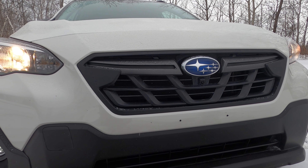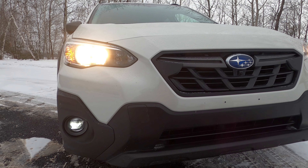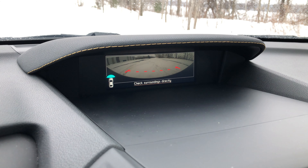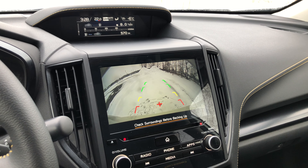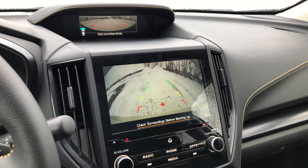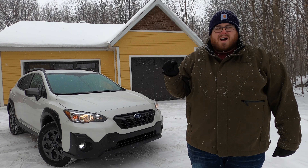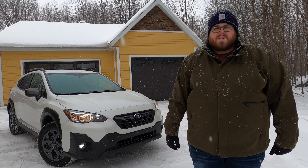The front-view camera comes on when you've put the car into reverse, and it'll turn on the front camera on that teeny-tiny screen that sits above the infotainment system. It's a 180-degree camera system, I suppose, though we're missing the side views. You do have a little bit more than some other vehicles in this subcompact crossover segment, but will it be super helpful on a tiny screen like that? As a taller person — I'm six foot — I'm losing a bit of the top end of that screen where I'm seated, so it's a little hard to get the full visual experience from that front camera.